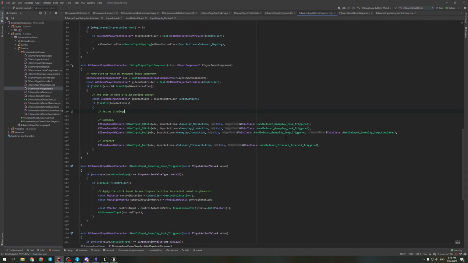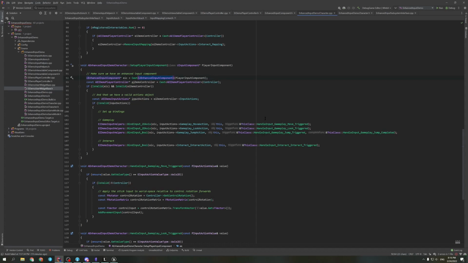So, for example, this is in the player character for this project. In setup input component, it just passes as an input component, and we cast it to an enhanced input component. And once we verified it's the enhanced version, then you can bind enhanced input actions to it. I'll walk through this particular code shortly.